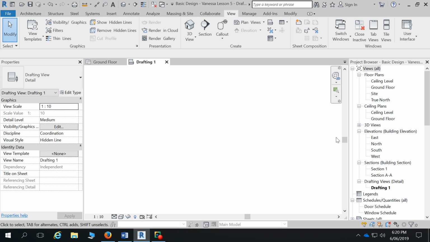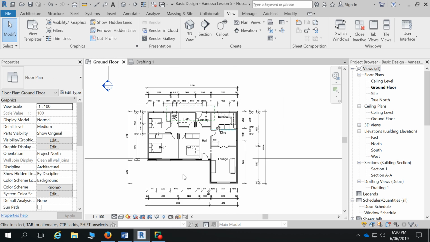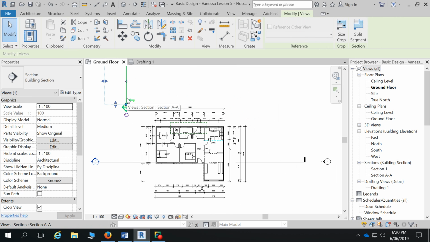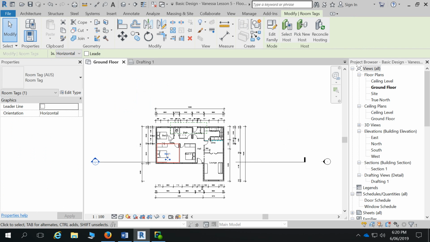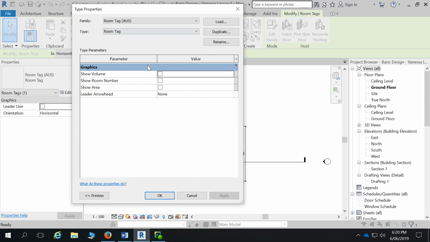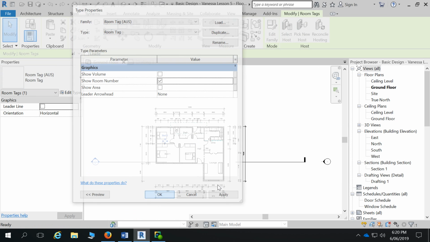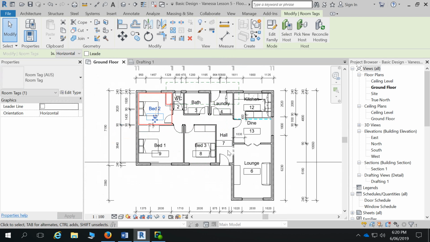I just want to gauge where everyone's up to from last week. So has everyone got their floor plan sort of finished? I'm just going to delete the sections out at the moment. Did everyone put a section in last week or not? Is that sort of where we haven't put sections in? Okay, cool. Everyone's got their room names in the project? Yep. And then just for those guys that might have their room numbers showing up, like this sort of thing.